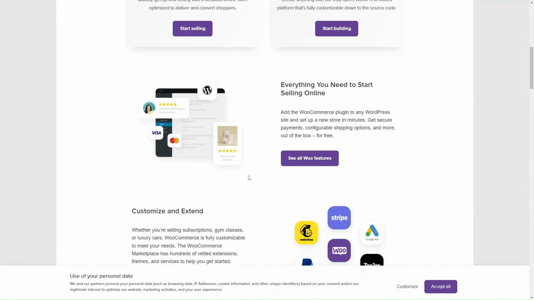As mentioned before, it is a WordPress plugin. So if you're already using WordPress to power your website, WooCommerce is a natural extension of the platform, really easy to upload and activate onto your site, and it integrates seamlessly with WordPress, so it allows you to add that e-commerce functionality to your already existing WordPress site if you have one. Overall, it's a great choice if you're wanting a customizable and scalable e-commerce platform that integrates with WordPress and offers a wide range of payment and customization options as well.